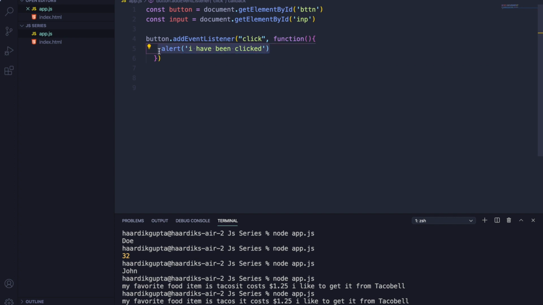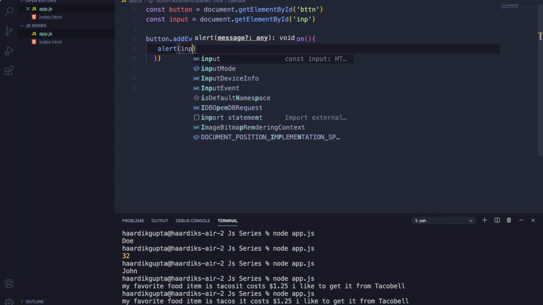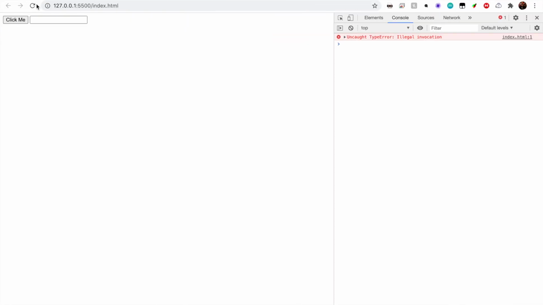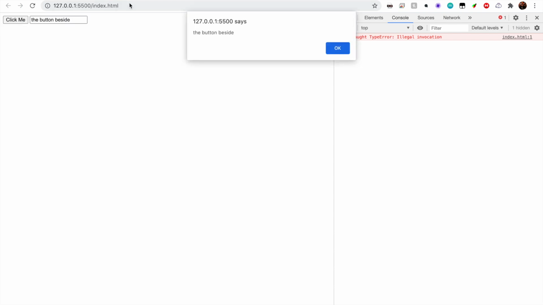Anyways, what else? Oh, now we're gonna focus on working with the input tag. So on button click, we wanted to alert input dot value. So the value of the input element. Come here. Hello. A button beside.